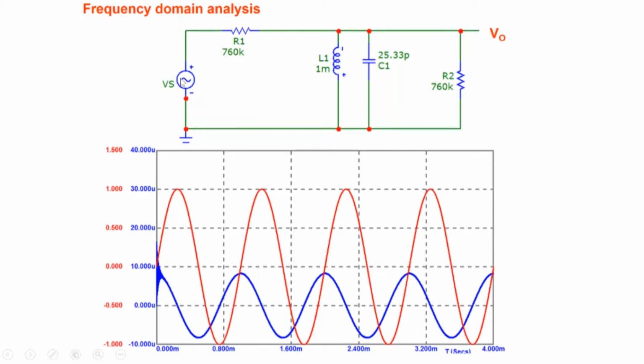Note that it's a linear circuit, so it doesn't really matter what amplitude you apply here, because the output is going to be proportional to the amplitude of the input. Anyway, so we apply 1 volt here and we look at the output here. So this is at a certain frequency. And then what we do is we change the frequency of the input, so we sweep the input from, let's say, some low frequency to some high frequency, and we look at what happens to the output sinusoid as a function of frequency, right?